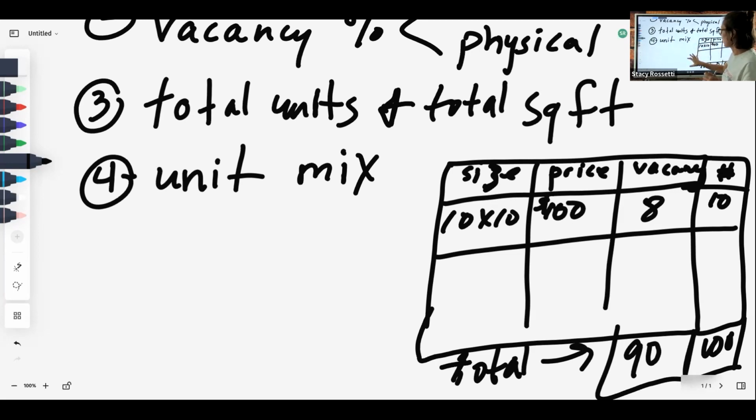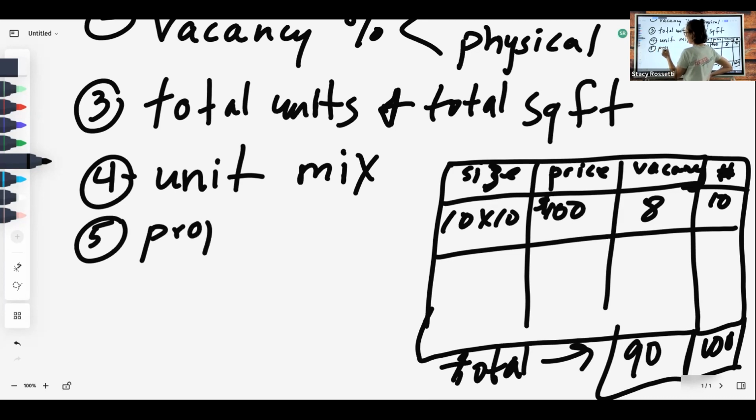All right. So you need the purchase price, the total number of units, the total square footage, the vacancy, and then you need the property tax. You can just look this up. But you need property tax based on what the purchase price is going to be, not based on what they're paying. Because they could have bought the property for $10,000, the land, and built it, and they're paying on $250,000, and you're going to buy it and it's going to be $1 million. So when you buy that property, you're going to be paying taxes on $1 million and not on $250,000.